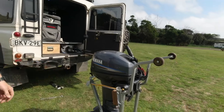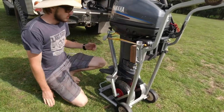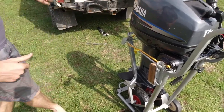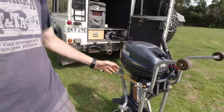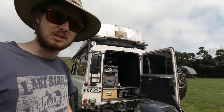Dad actually figured out where to put the wheels, made all these brackets and all the wheel holes and stuff, so they all sit in there nice and neat. Gives them a nice snug spot, everything comes out at once. This was an old trolley that we'd made for a previous outboard that we'd used, and we modified it with the arms on it to come in and out of the back of the car nice and easy.